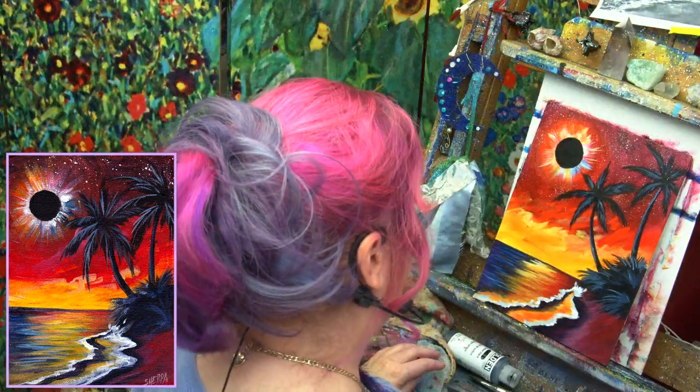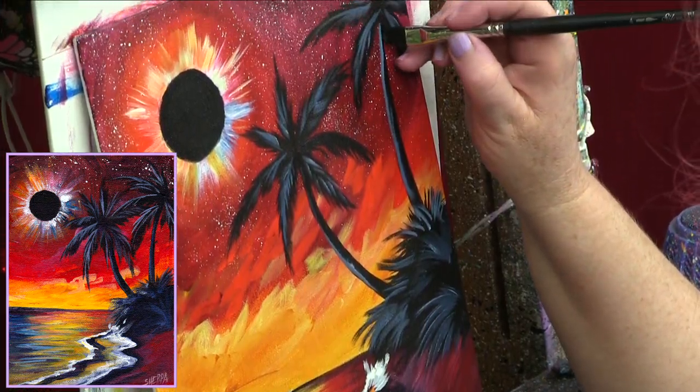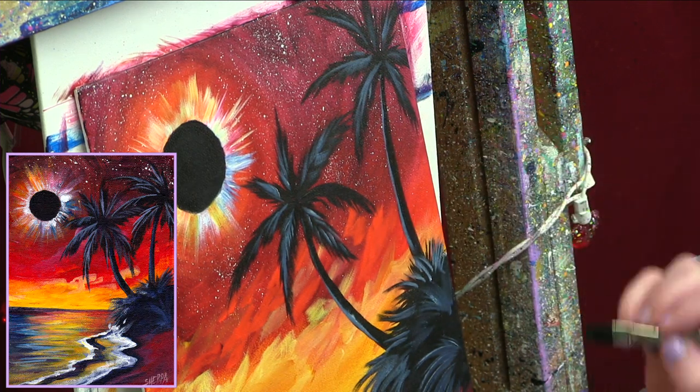All right, so once we have that, if you need to put in your black anywhere, like I got a little overzealous with my blue right there, look, I can just trim that line right back. Not a problem, is it?